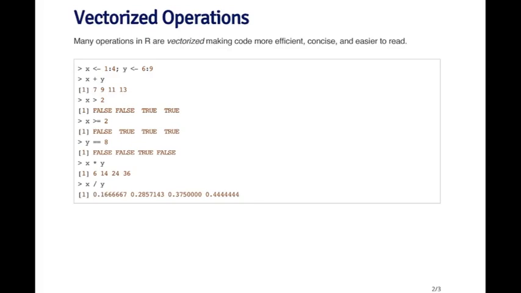Similarly, you can use the greater than or less than symbols to give you logical vectors. For example, x greater than two - well, x is actually a vector of four numbers. So which number are you comparing to two? Well, the vectorized operation compares all the numbers to two, and it gives you a vector of falses and trues depending on which numbers happen to be bigger than two.